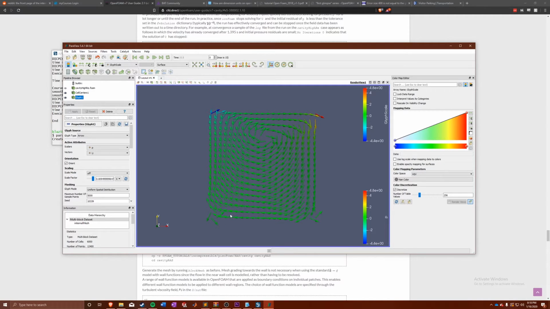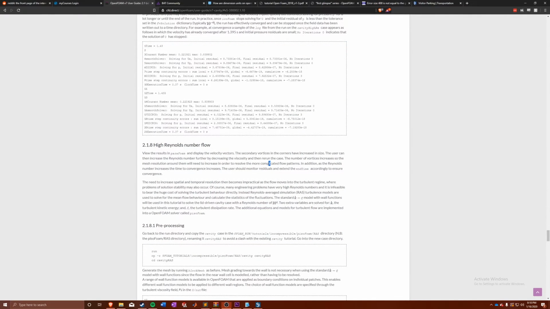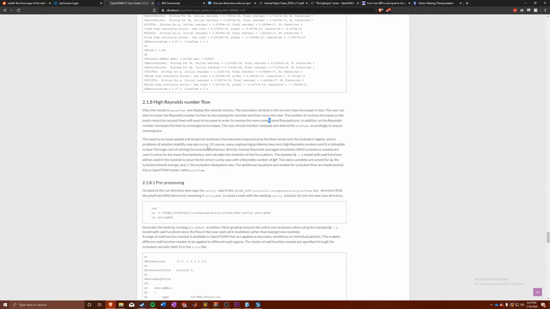And this is different. Earlier we saw that the glyph vectors down there were not behaving like that before. So I guess we can see some effect of the higher Reynolds number right there. That was not there.